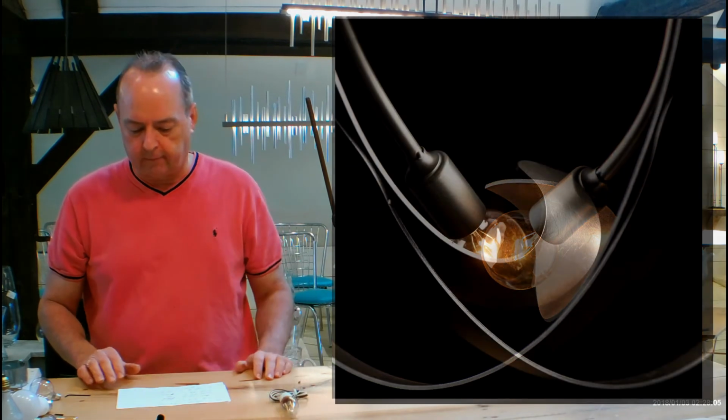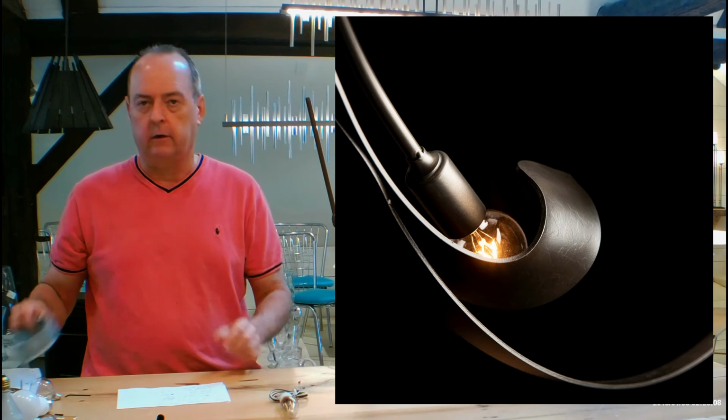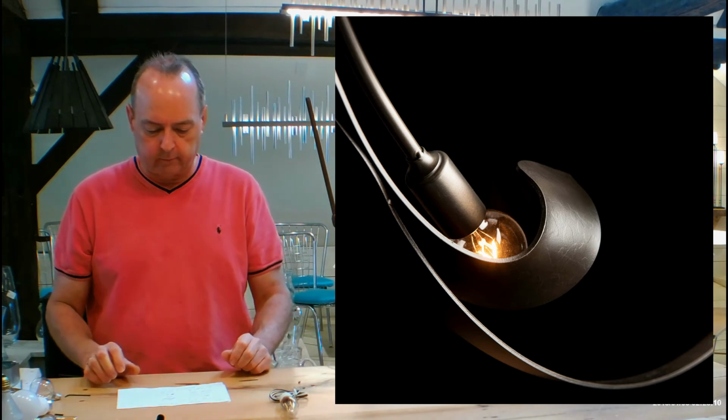This is weighing in at 7 pounds. It's extremely light, so it only has to go on a standard junction box. There's no reinforcements to deal with.